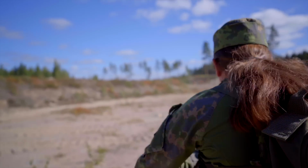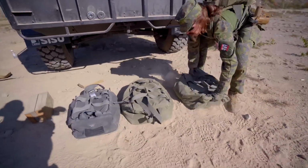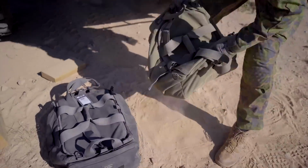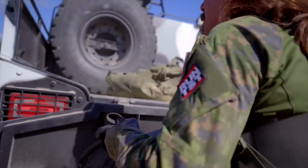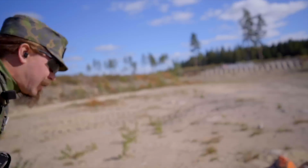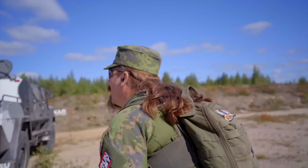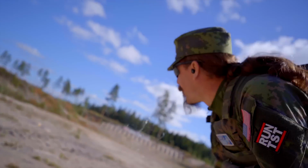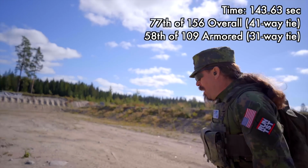I was able to get all those hits, and then I'm able to actually get all the sandbags back in the truck one more time, but I don't have time to go make another hit. So my score comes out the same as people who didn't get the sandbags in that last time. There we go. I love these stages. They're demoralizing and awful, but really pretty excellent.